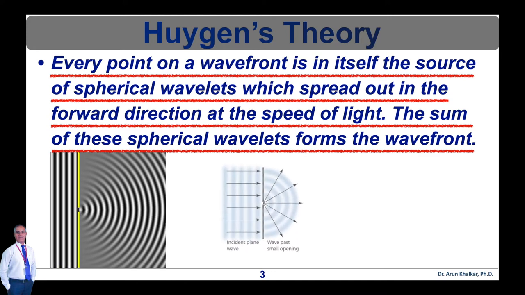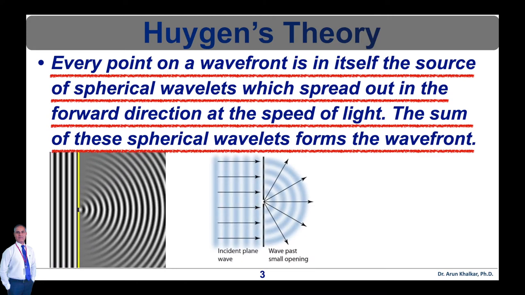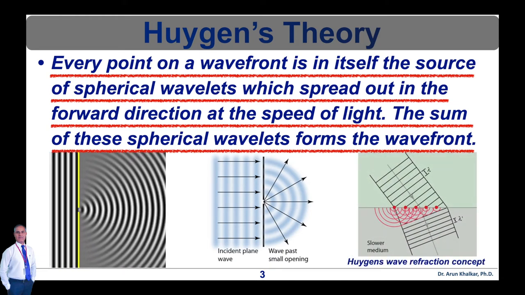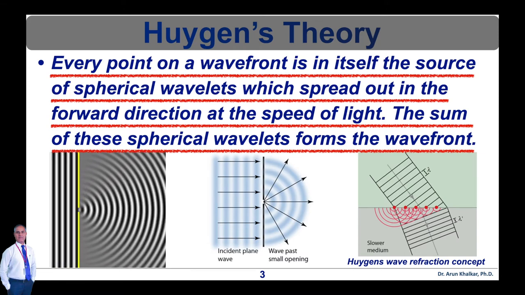As shown in figures A and B, expanding waves may be demonstrated in a ripple tank by sending plane waves towards a barrier with a small opening. If waves approaching a beach strike a barrier with a small opening, the waves may be seen to expand from the opening. Huygens' principle also provides a convenient way to visualize refraction, as shown in figure C — if points on the wave front at the boundary of different media serve as sources of propagating light, one can see why the direction of light propagation changes.